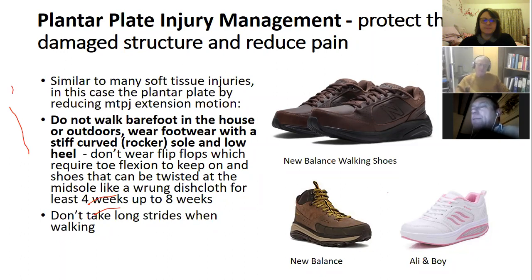The next thing to do is please don't take long strides. The longer stride you take, the more you dorsiflex your toes, the bigger the metatarsal break. So don't necessarily shorten your stride, don't shuffle or things, but just don't take quick strides where your body's leaning forward and you're pushing off hard and you're really having a massive metatarsal break. No, just walk. Imagine you have something on the top of your head, you're having to balance your head, your chin is up, you're looking ahead of you, you're taking a shorter stride. So a larger cadence, a bigger number of steps, but a shorter stride length is really, really important.